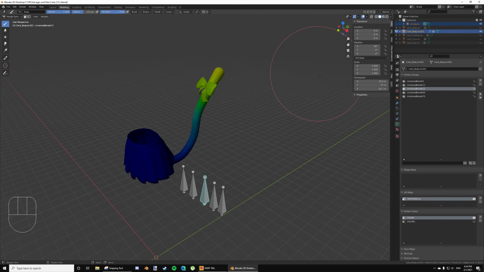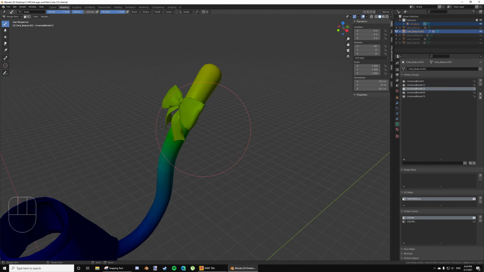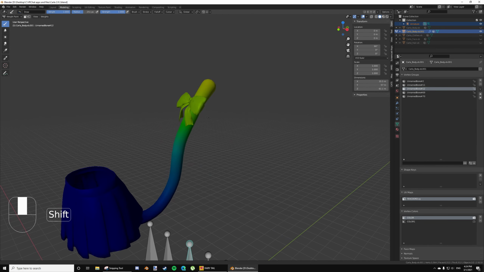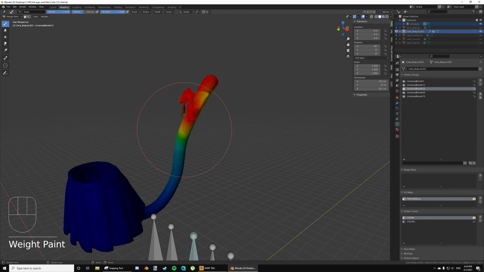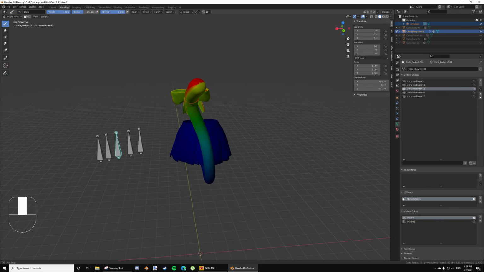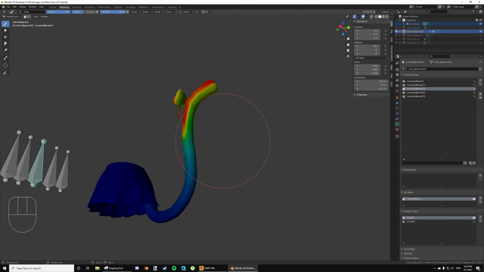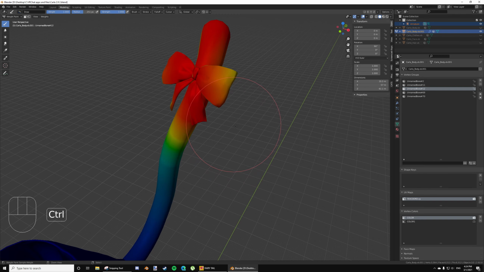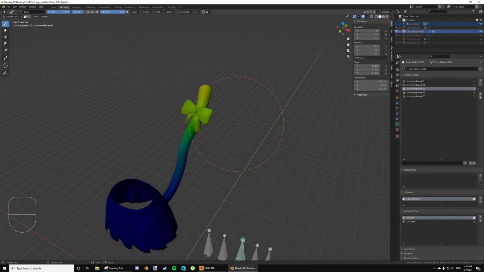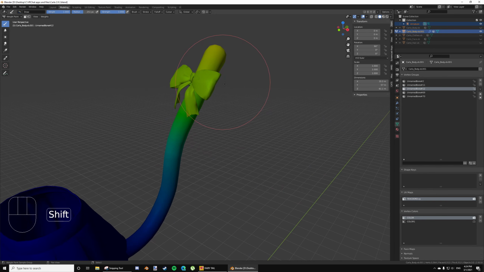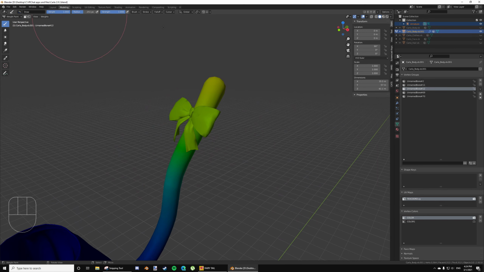And especially in the new version of Blender, some stuff that I wasn't even aware of until recently is how to weight paint through the mesh, for example. So you can see that if I put some paint right here, it only applies to that side, which obviously makes life very difficult. So if I undo that, there's a couple options you can do to fix this. That way you can just paint through the whole mesh.